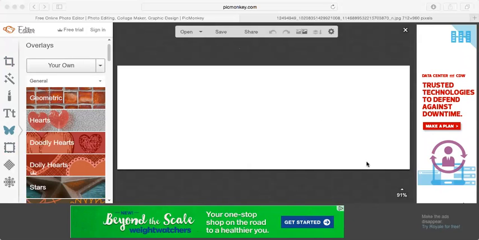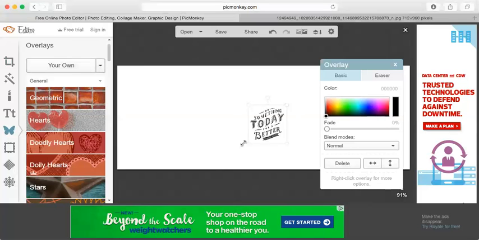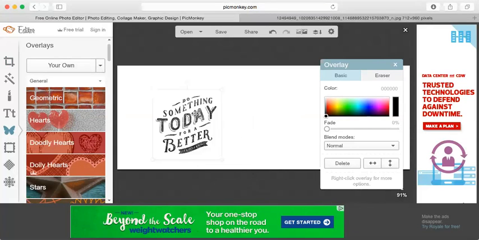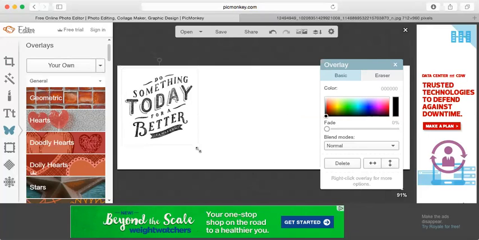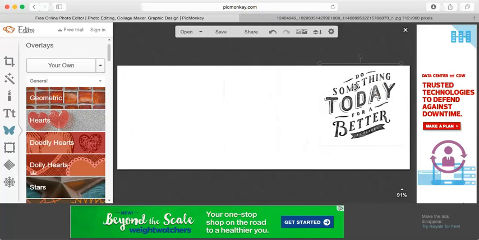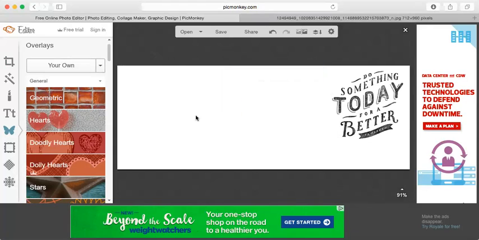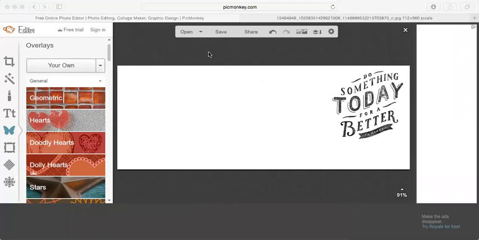So sometimes my computer is super slow to update what I've downloaded, but it'll show up eventually, and then you can just add your picture. See, it takes forever. Sometimes I like adding quotes to it, and it's a lot easier to add quotes if they're already on the same color background that you're using. See, I didn't even have to erase any of the background there, but let's see if I can get this picture of myself up.